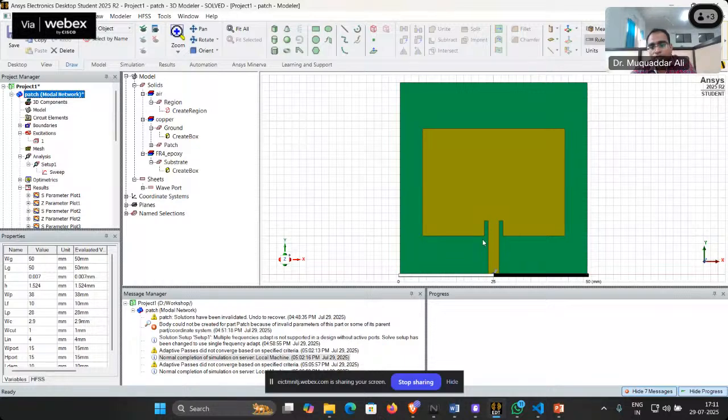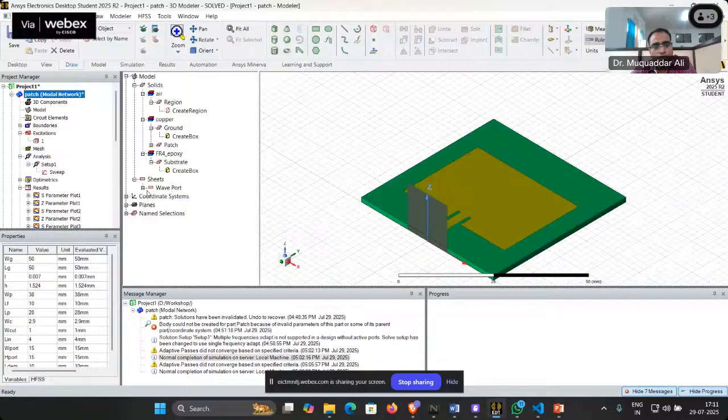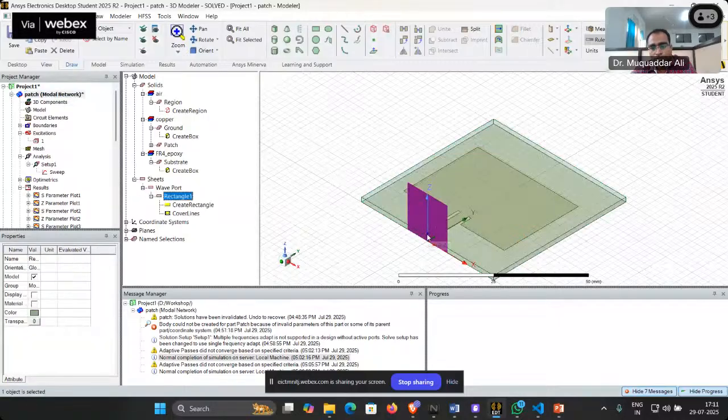So this terminal of the antenna is starting from here, and where we are adding our waveport, we are adding it at this position. So in post processing, we are shifting this port, traveling along this transmission line, and reaching this point.